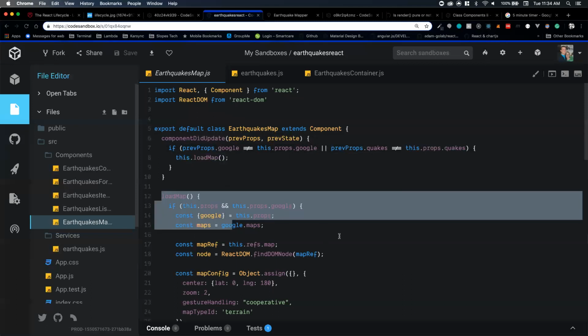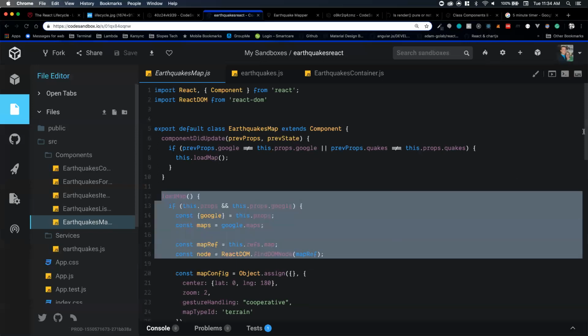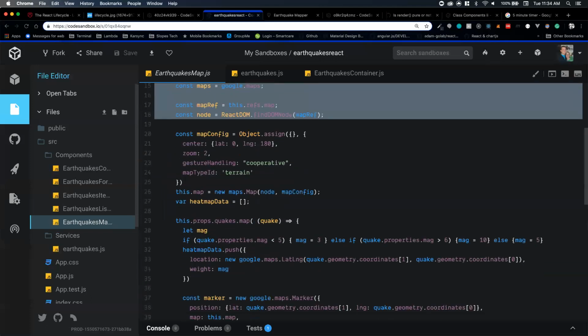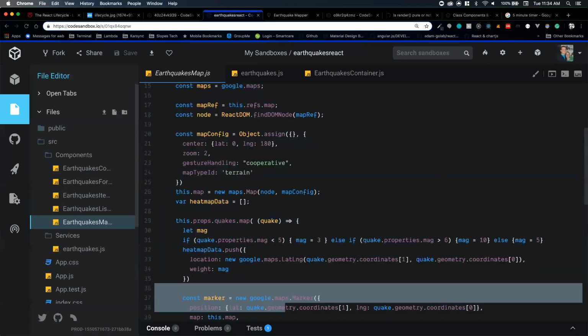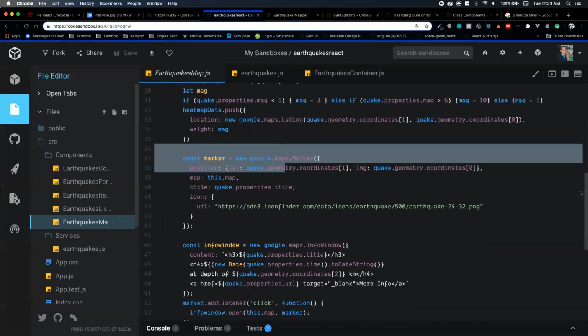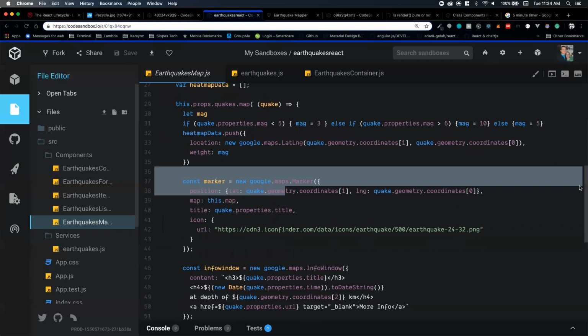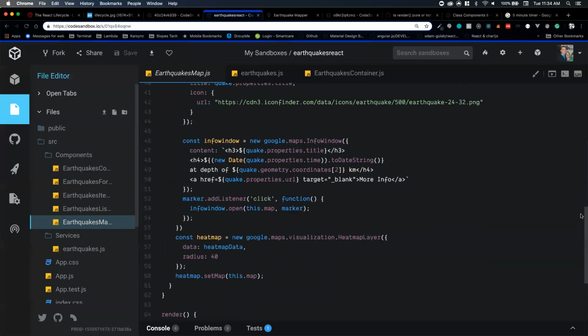And loadMap is what generates that map, and inside this loadMap function you get all the points of the earthquake from the data, et cetera. Google Maps are really fun to work with. They take quite a bit to understand what you're doing, but it's really fun to work with.